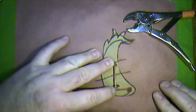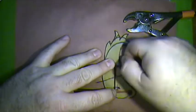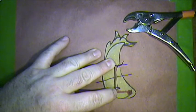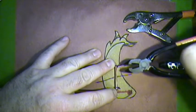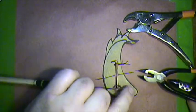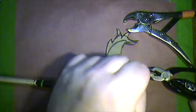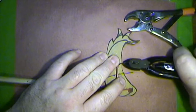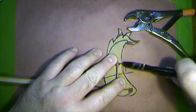We cross it, we twist it, we grab it with our Robinson safety. I got a little bit of wire that I got to get out. There it is. That's from the break off from the last one I did. Okay, squeeze it, lock it, twist it.